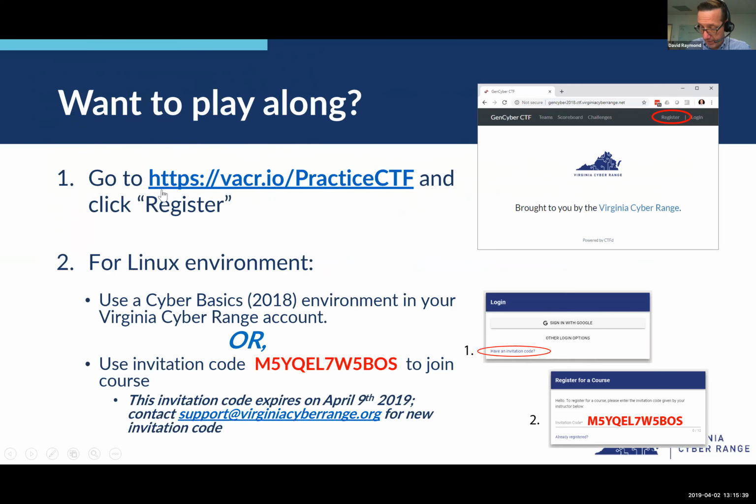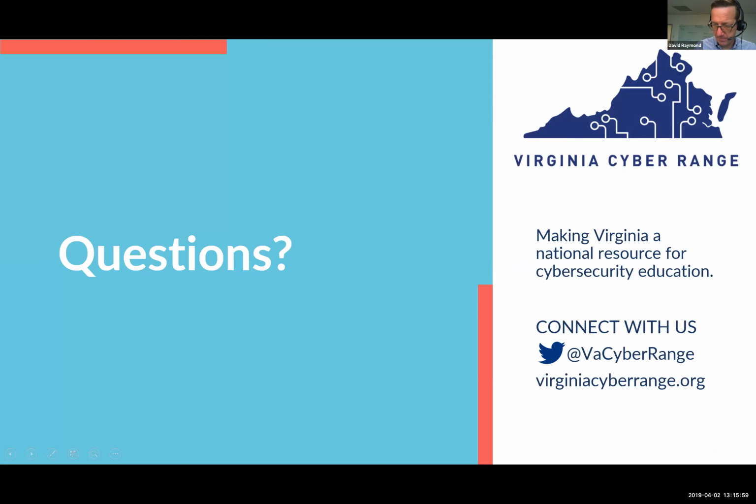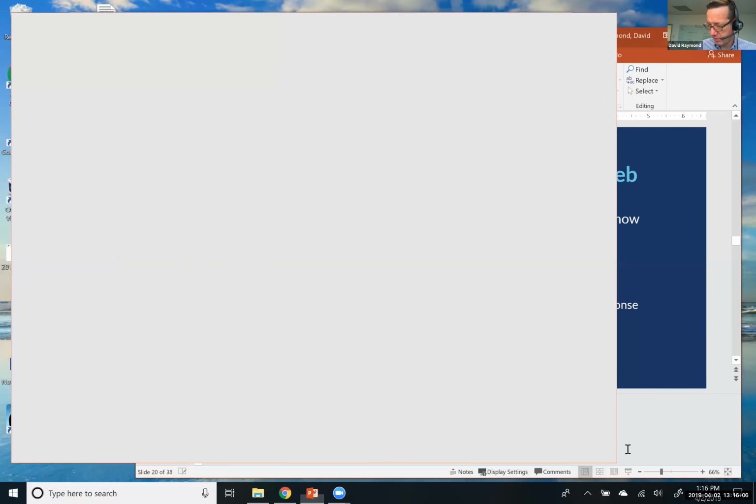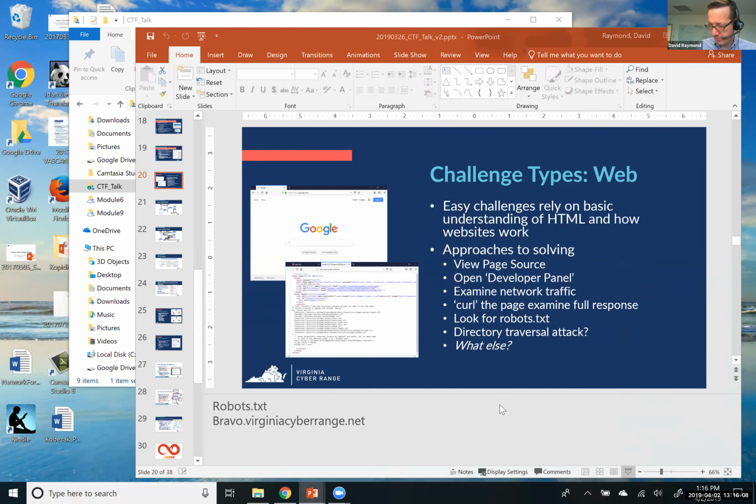And yeah, so if you haven't paused and got stuff ready to roll, then you can pause now and use this slide to get the practice CTF up and get a Cyber Basics environment up if you don't have one available to you. Okay. And let me switch to my other slides.